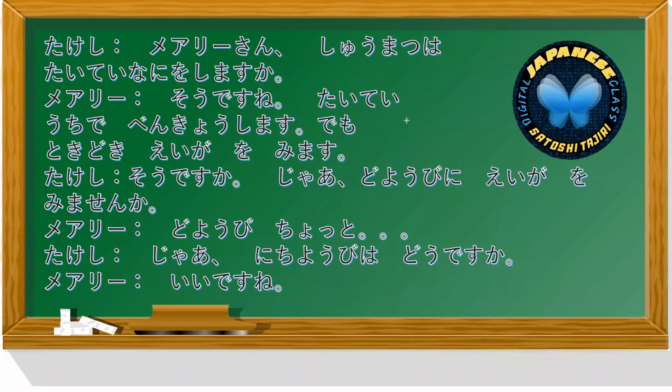Then we have taite. So she said here, usually. Then we have uchi, which is house. Then we have the particle de because there will be an action for the verb at our place. Since our place is our uchi, we are going to use the verb benkyou shimasu, to study.